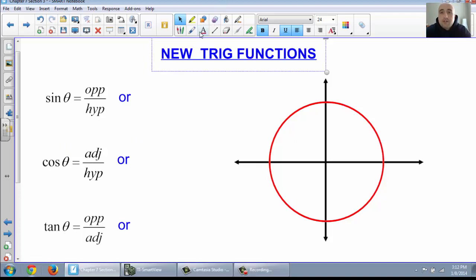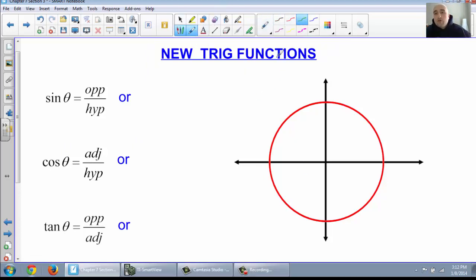Okay, so now we're going to do something a little bit different. We have a coordinate plane here with a circle. This should look familiar. This is similar to the unit circle that you've learned about in Algebra 2. Let's say I put a point right over here in the first quadrant. I would hope that you would agree that this is the point (x, y), where both x is positive and y is positive. We went to the right and we went up.